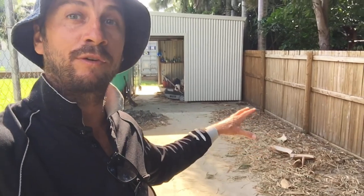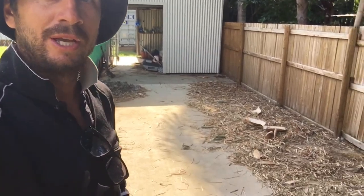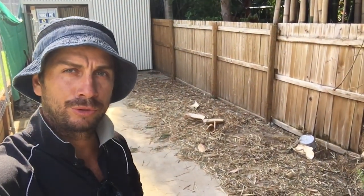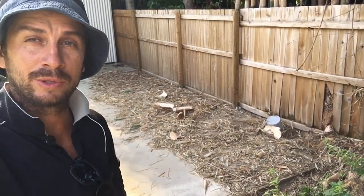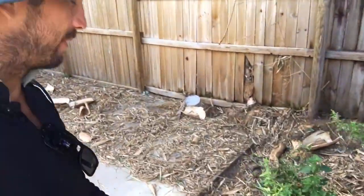So the location I've chosen for the compost bins is where, you might have seen before, I removed a shipping container from this area and moved it towards the front side of the house. This area here I gurneyed, cleaned up all the fence, and I was going to give it a coat of the aquadeck to beautify the area. But you can see behind me, I held off, and in hindsight that was a great idea, because I wanted to see how this area would cope with all the droppings from this bamboo tree.